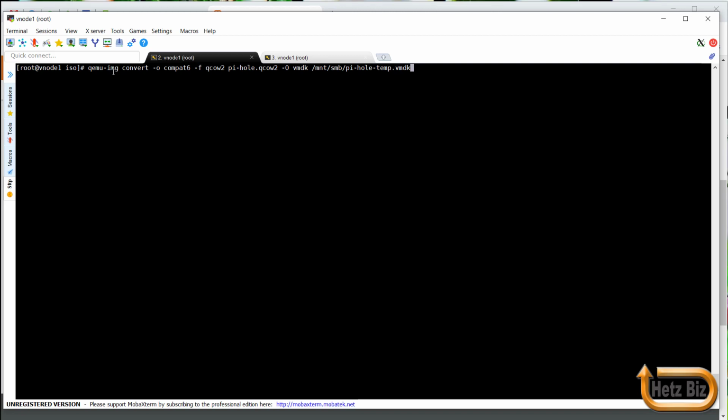I'm running the operation convert. -O is an option. compat6 is basically give me the VMware version 6 of the hard disk format. -f is the original file format, QCOW2, the original virtual hard disk, and the output will be VMDK for VMware, and where I'm going to put it.